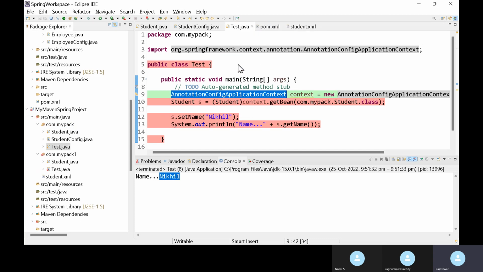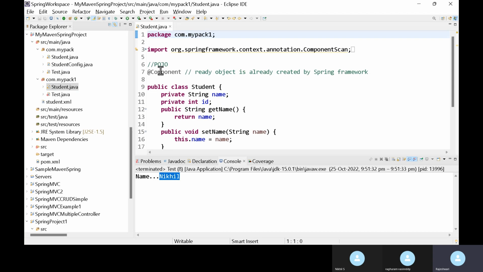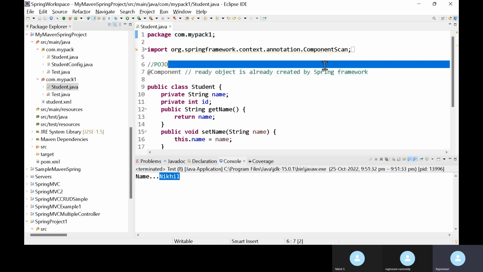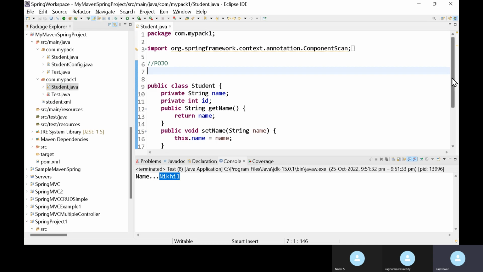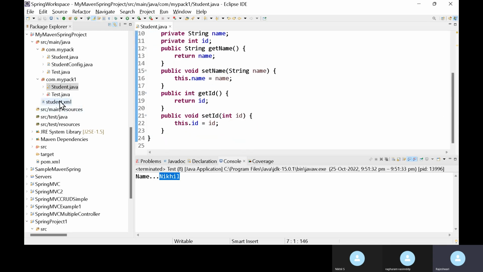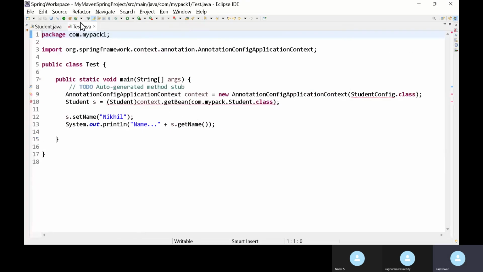Let me close all these things. Now I will go to the Student class. I will not use annotation because my bean is created in the XML file, so I don't need this annotation. The rest of the things let them remain the same. And in Test.java, this time I will give the package name as mypack1.